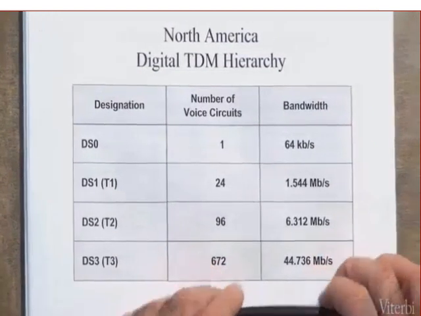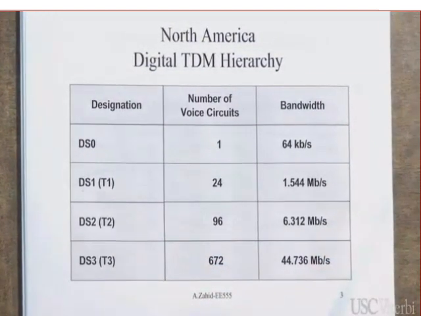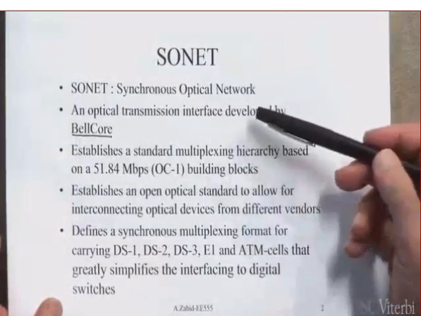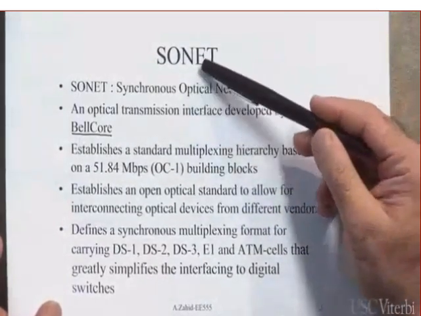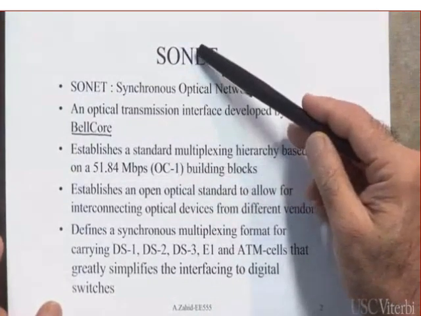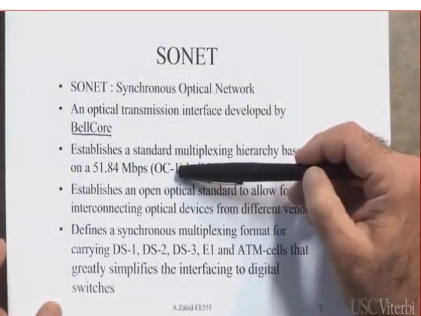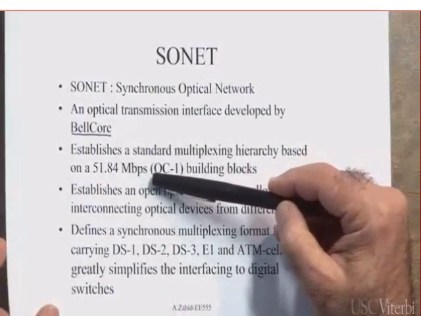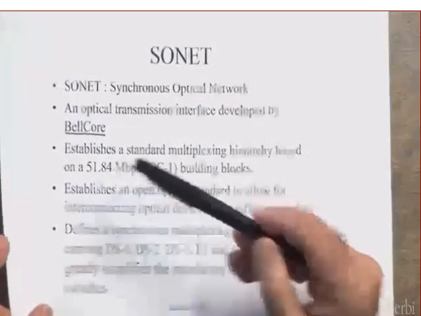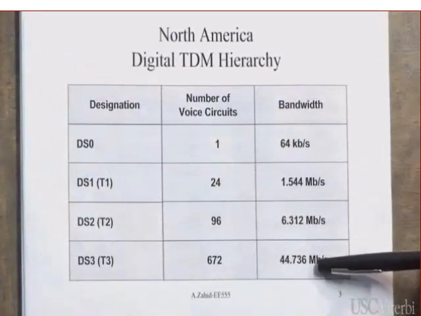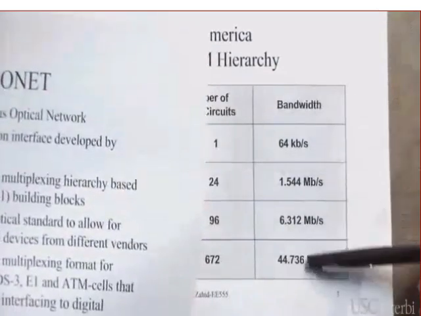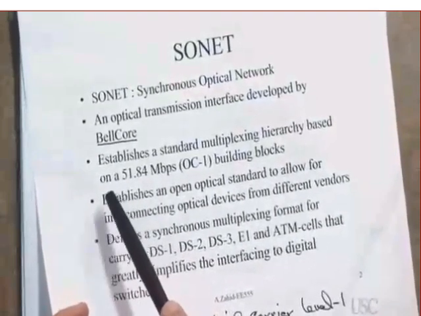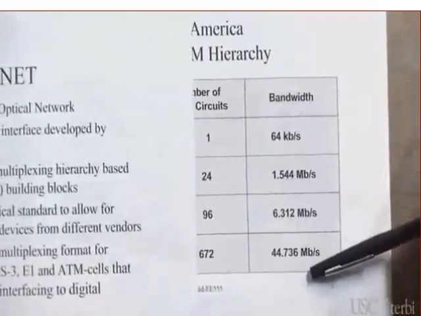They found that there is a need to come up with a new standard, a new hierarchy. The new hierarchy came after the advancement in optical technology, and it is referred to as the SONET. The SONET was based on the OC1. When they chose OC1, they made sure that the rate of OC1 is higher than all of these rates, to allow support for all of these rates in the SONET frame. In other words, the SONET frame can support any one of these.